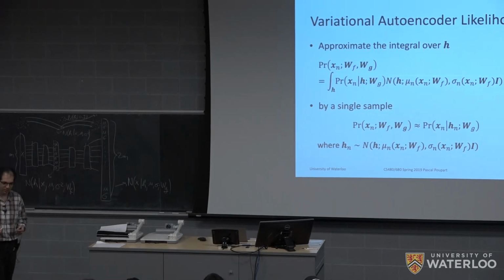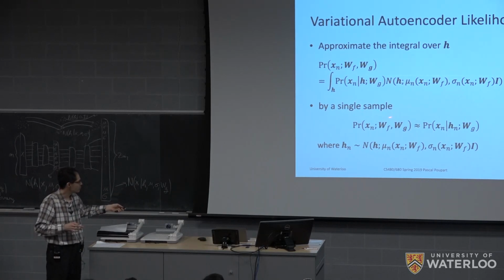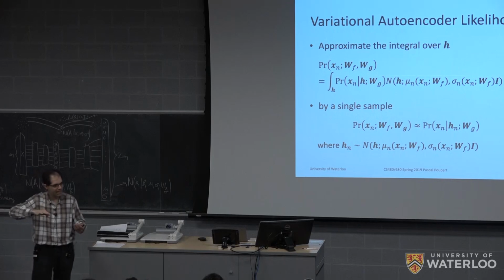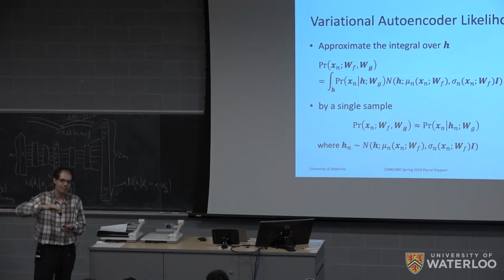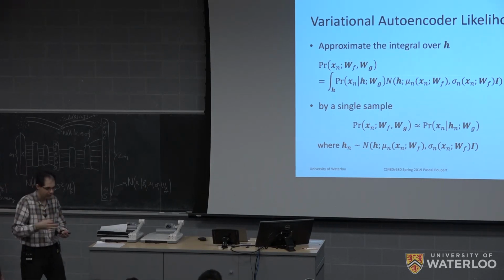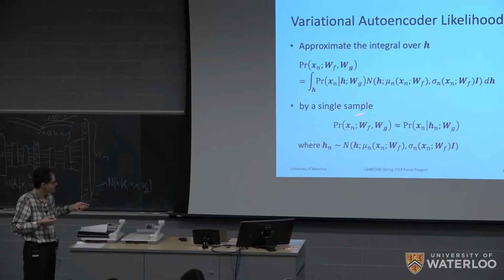Okay, so now you might be worried about this, but it's okay, because even though it's a single sample that we're going to use, we're going to be doing many steps of gradient descent. Each time we're going to get a sample. So the idea is that we're still going to get lots of samples over our entire training process. But inside one iteration, we're going to use a single sample. So if we approximate this by a single sample, what we can do is first produce an h by sampling from the encoder, and then simply approximate the resulting distribution by the distribution of the decoder.